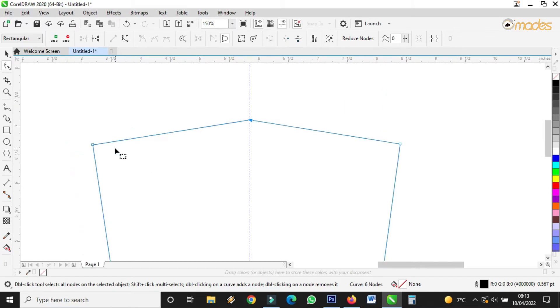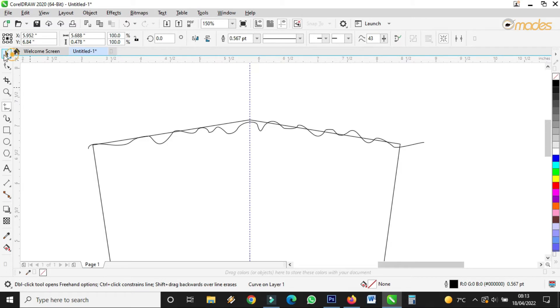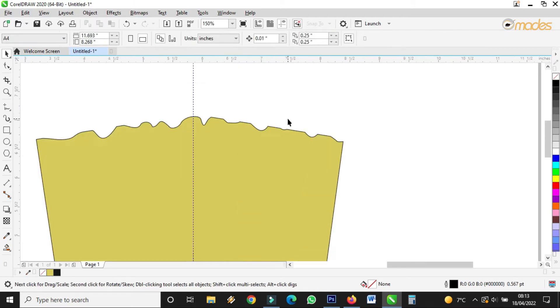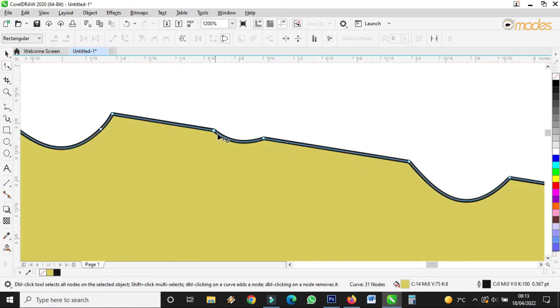Then I'll make the edges here a zigzag. So I take this and draw something like this. Now I take Smart Fill, then I click here. Then I delete the original one, I delete it and I delete this one — and I get it this way. I can work on this some more with the help of Shift.